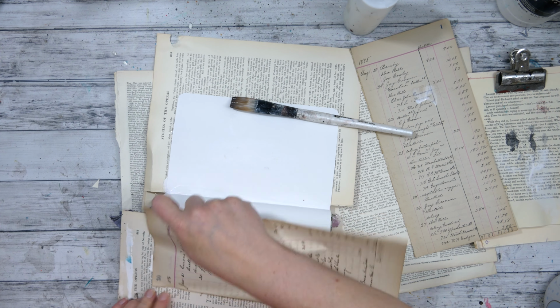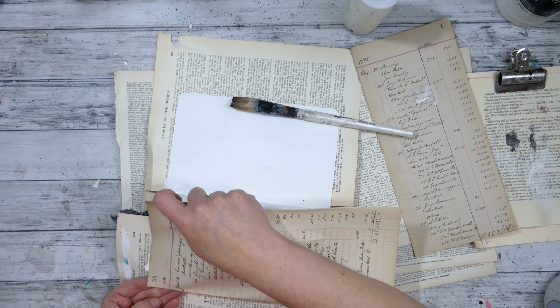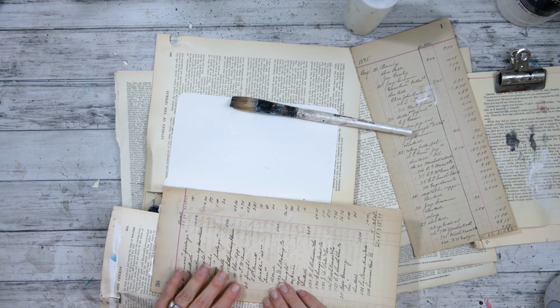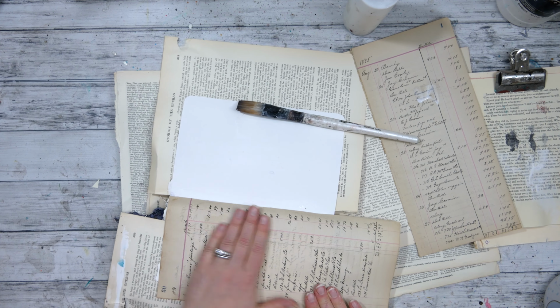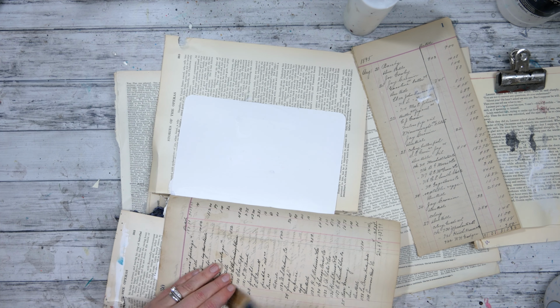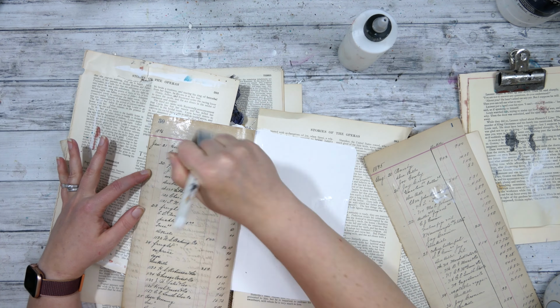So while you watch me struggle to add these pages to my journal, it was a challenge, I would say, to get them lined up perfectly, and then also to make sure that they were perfectly secure without wrinkles on my pages. I used matte medium on the page of the journal itself and the back of the ledger sheet to help with that, and then put it on the front and the back.